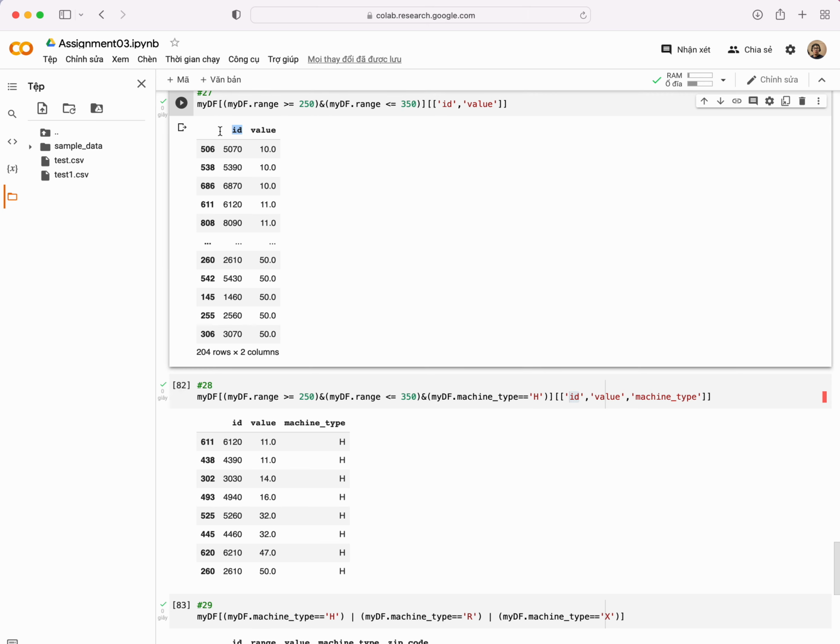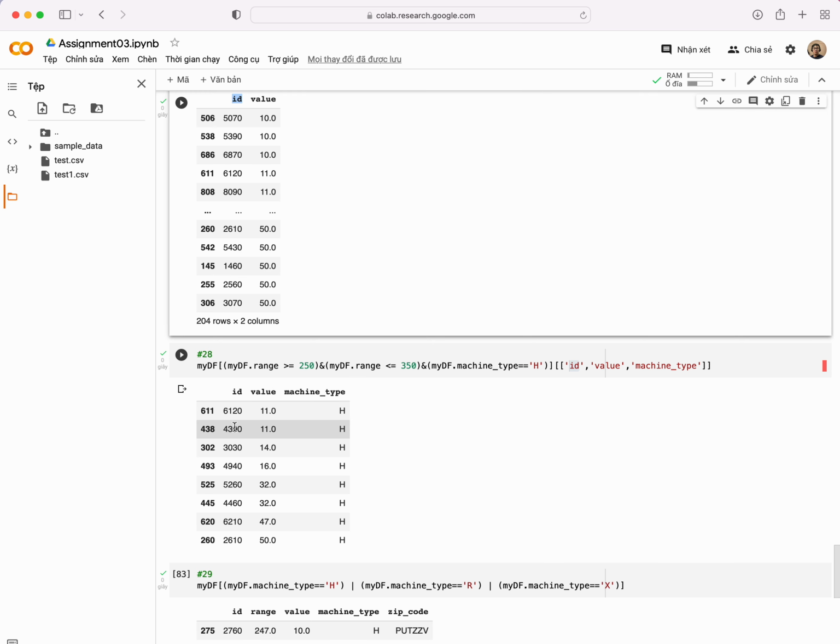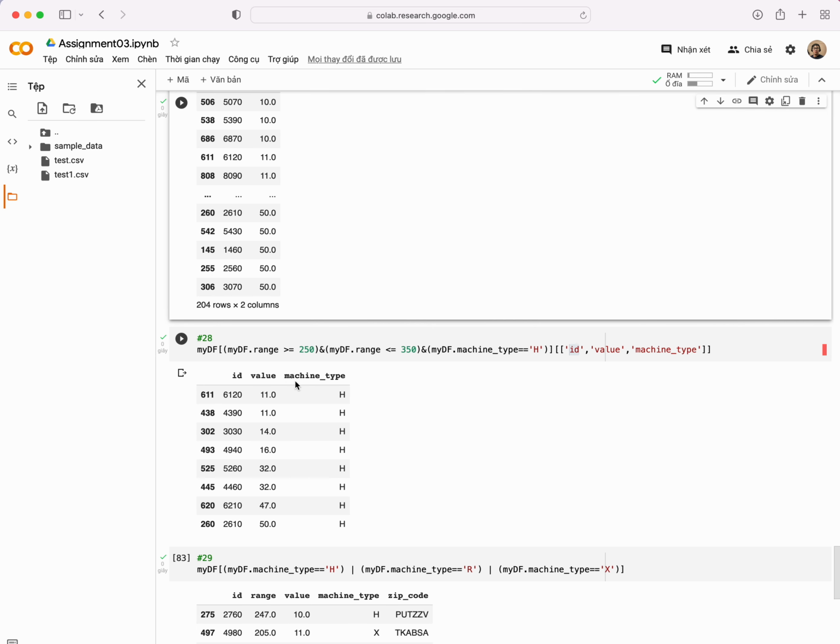You see the name ID, so it will show the 3 columns, ID, value and machine type, which are equal to 250 or greater than 250, and lower than 350, but the machine type should be equal to H.